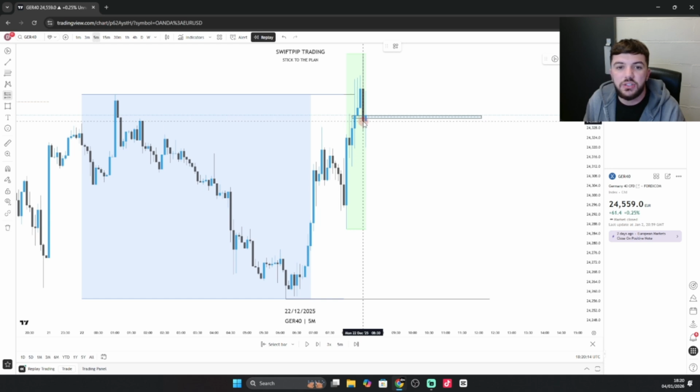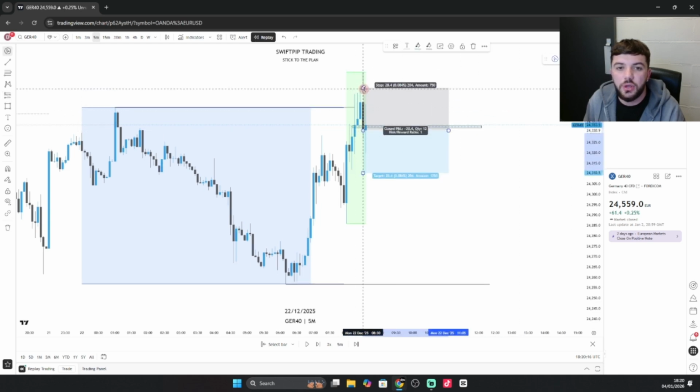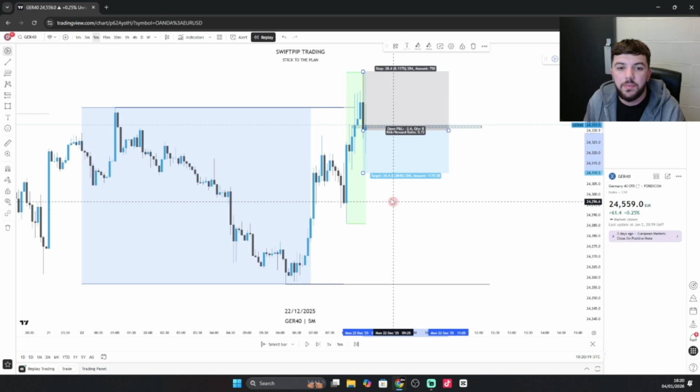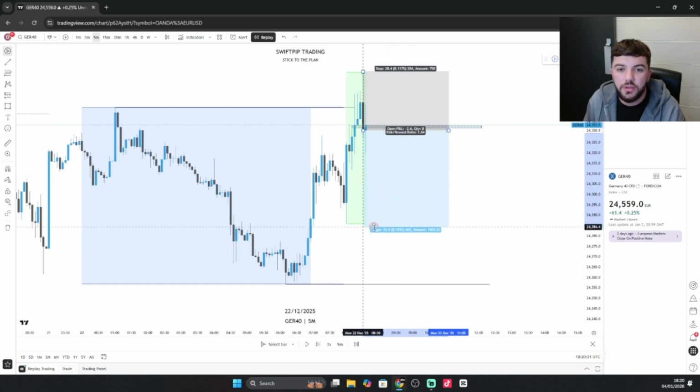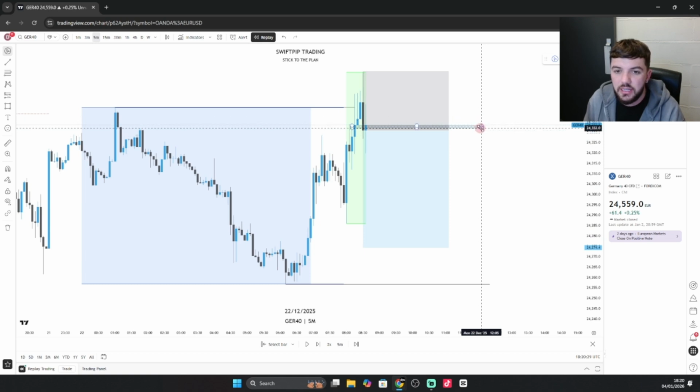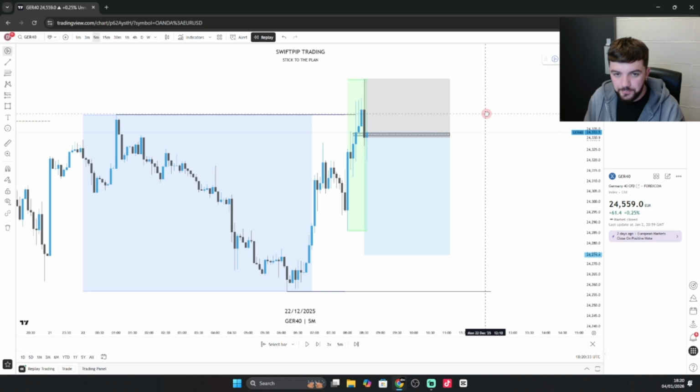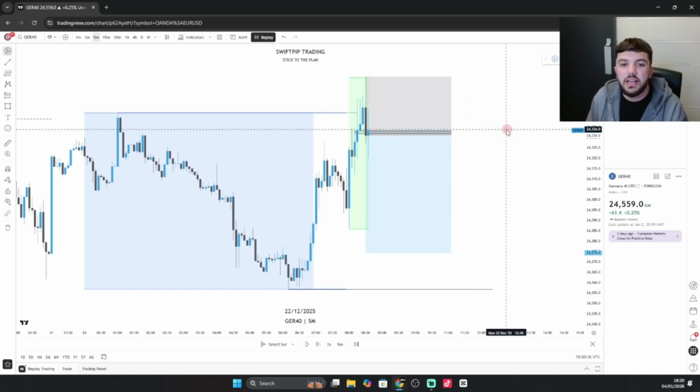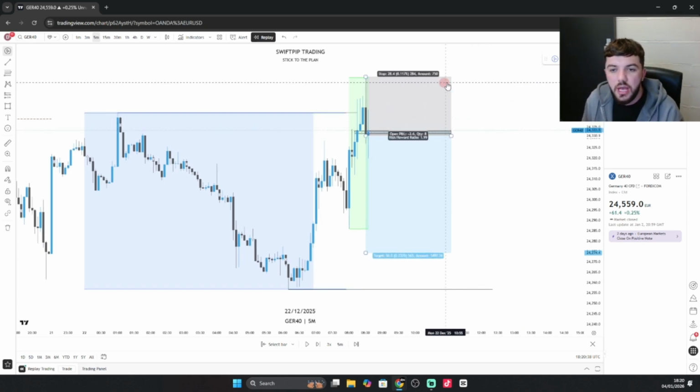So we would execute our orders on that candle closure with our stops at the high, and then we would target our 1 to 2, which is just here, or we can target the Asia low. So let's just do a 1 to 2 because that's obviously what I always do. So I want to keep it clean. Let's put our inverse fair value gap back where it was. So now we've had a candle closure. Let's see if price does play out.